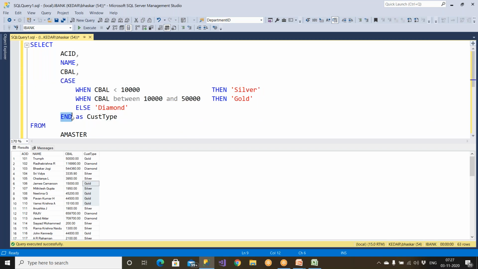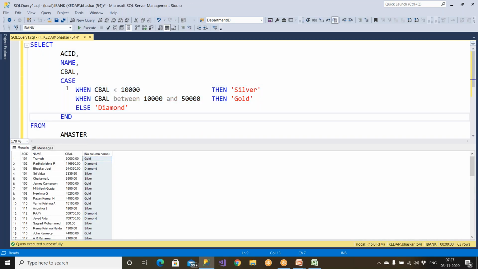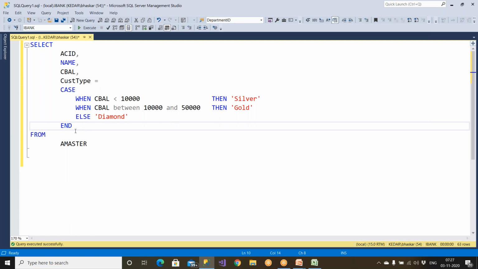Instead of if and else, the SQL language has given one more concept called case, when and then. Open the case and end the case. This is the alias. You can give it like this, right? If you don't give any alias, it will be like this. Some people will give it like this, and you can also give an alias like this. This is also an alias, so customer type equivalent to is also an alias only. Now try to execute this. So for giving an alias, you can use as and give the alias name, or you can say customer type equivalent to, like this.